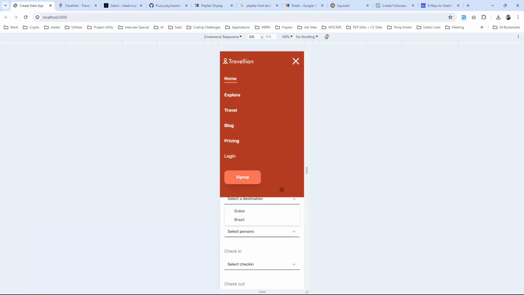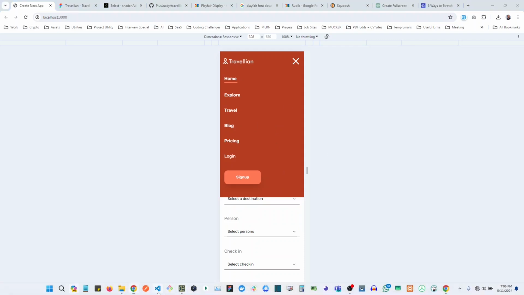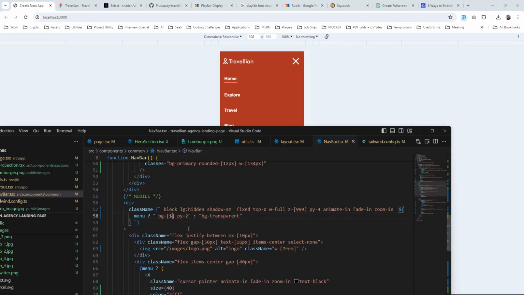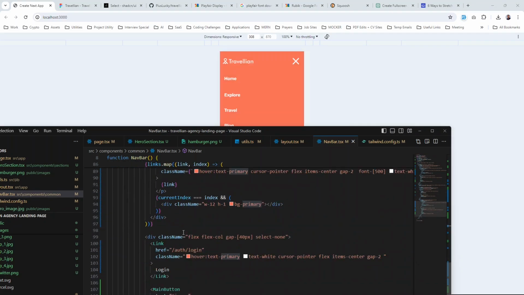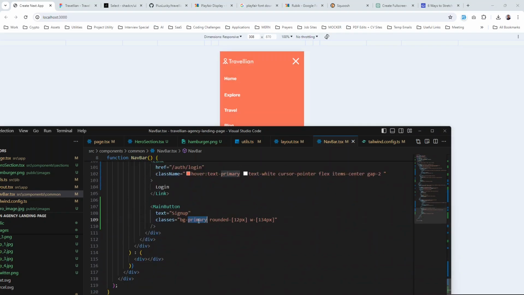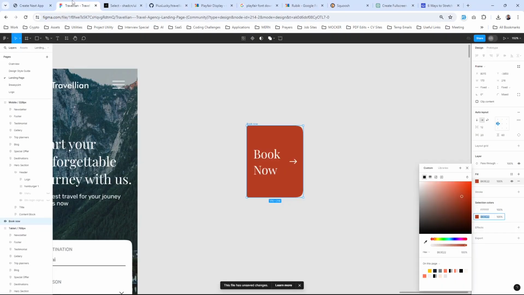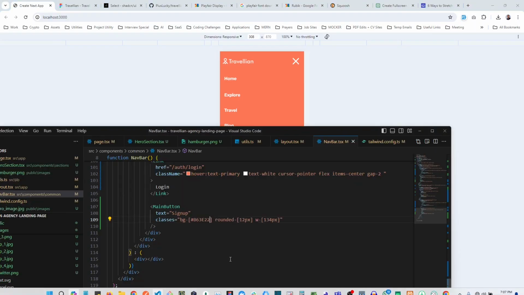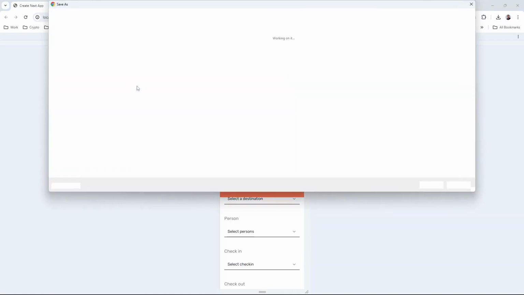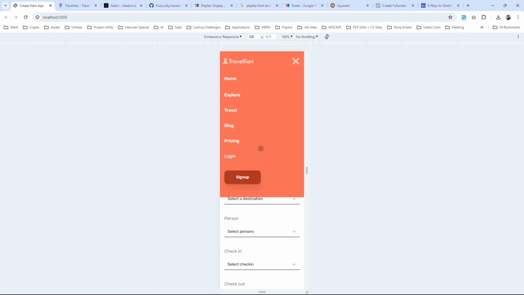Okay, I think something like that would be cool. Or we could use BG primary, which is fine. In our button, we can now give it that background. I'm going to go grab it again. Boom. I think it's better this way. So we now have the sign up, which is a little bit darker, so we can see it more.